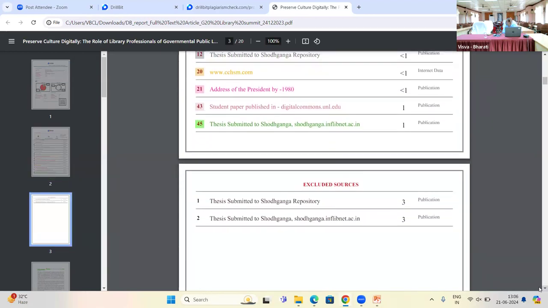These two sources have been excluded. Right? So if you want to maintain more clarity and transparency in thesis writing, I suggest you give these three pages too, along with the signed certificate, so that nobody will ask you anything. Because whatever percentage I have magnified is also recorded and revealed over here.